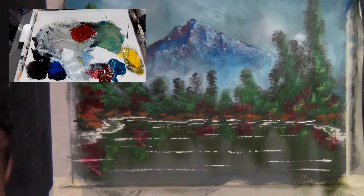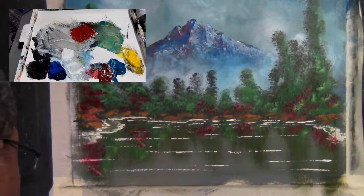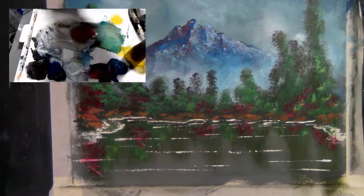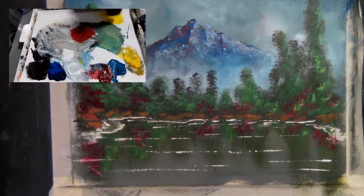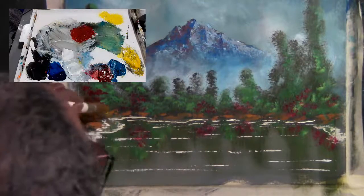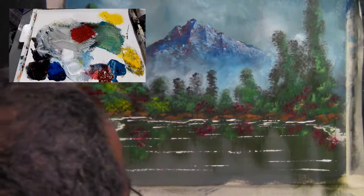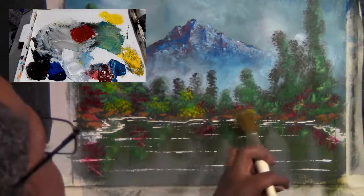It's a 1-inch round brush. Let's take that very same brush. Let's go into our yellow. Careful with your yellow. Now with my yellow, it's thick and I can probably get away with it. I'm just using thicker paint. So I can probably get away with doing this without adding white to it. But let's pop some yellow in there. Probably right in here like that. Boom. Just like that. Come a little higher with it. Like this. Just a few. Little up in there like that. Come in front of that red a little bit. Bring some into the rocks.